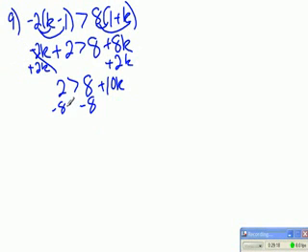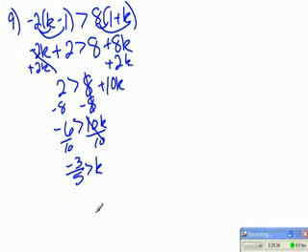I want to get this 8 away, so subtract it. 2 minus 8 is negative 6. Divide by 10. Negative 6 over 10 I can't do, but I could reduce it to negative 3 over 5, greater than k. K is less than negative 3 over 5. Put it in set builder notation. And I need to pick a number less than negative 3/5 to plug in. I choose negative 1.